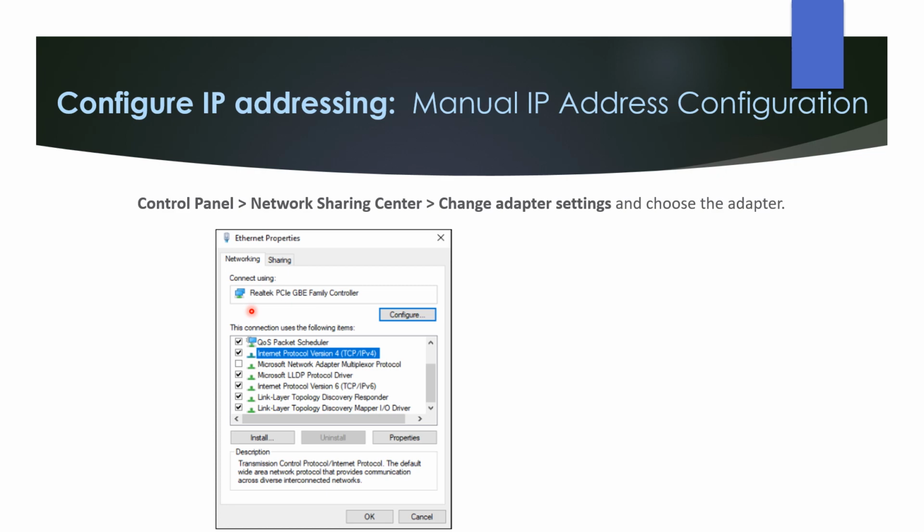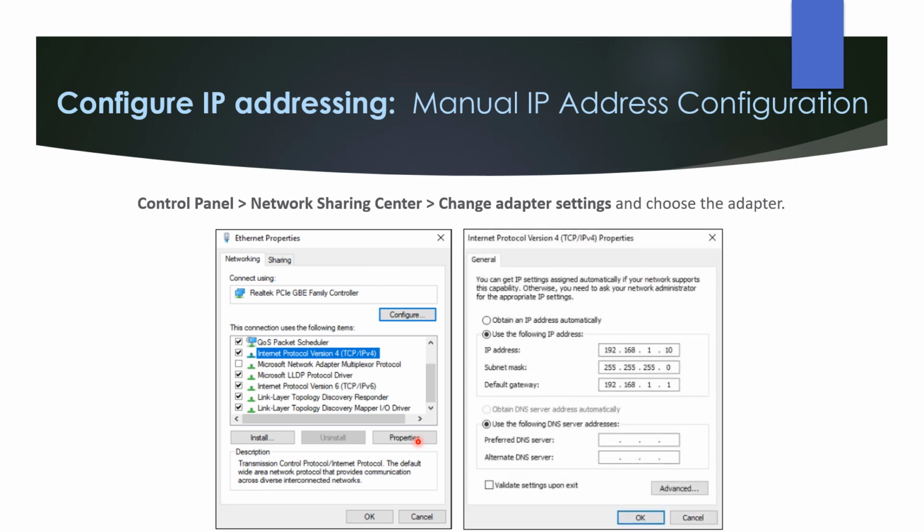Then you have to highlight Internet Protocol version 4 and click Properties to open the Internet Protocol version 4 Properties window, as shown here. And then here you can configure the IP address, the subnet mask, and even the default gateway.